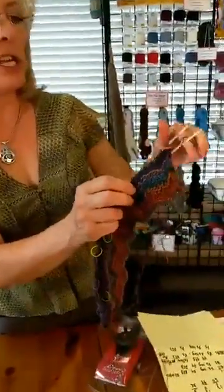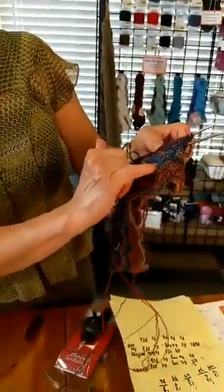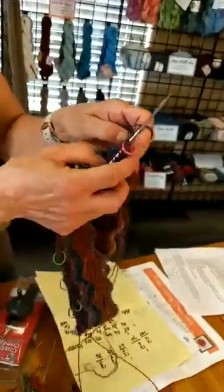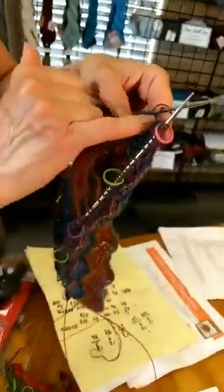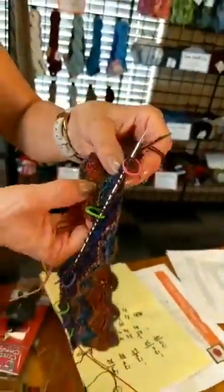So also we do 2 rounds in each colorway before we change. So this will be 2 rounds of the green, 2 rounds of the blue, 2 rounds of the gray, and so on and so forth. And if you look right here, this is where I'm changing the colors. See, this is where I started, right here at the bottom.